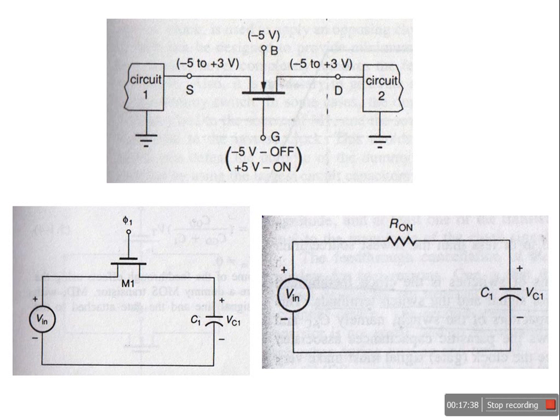Now you see, this RC time constant should be very less than the time period of this clock. It means the capacitor must be charged before this switch goes off. And from this figure we see when it will go off. Normally it is a clock, and clock will be used to switch it on and off. So the time period of the clock should be such that it is sufficient to charge the capacitor. Okay.